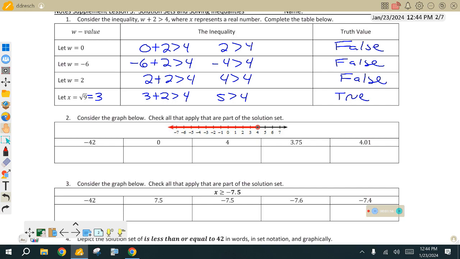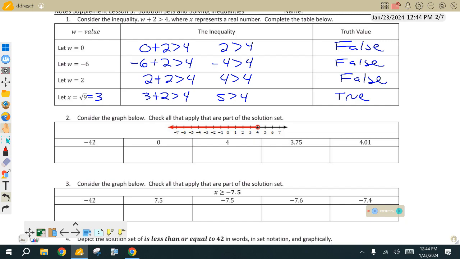So as you can look on yours, you can definitely tell it's a little bit darker going to the left. And also, looking very closely, is that open or closed? Open. Open means, are you a solution or not? No. Open means we are not at 4. We're right up on it, but we are not able to stand on 4. So it's like 3.9, 3.9999999. We're almost at 4, just not quite.